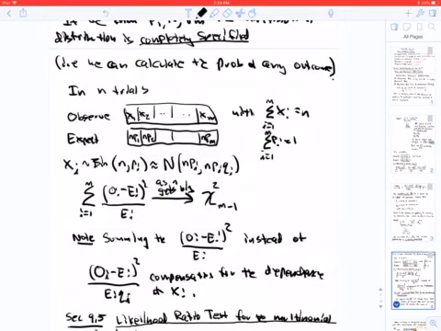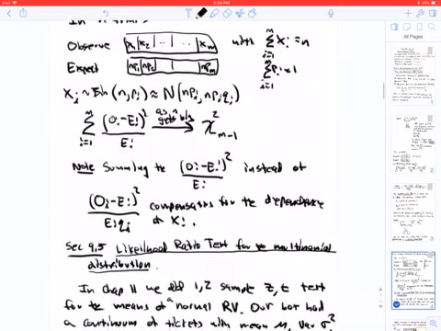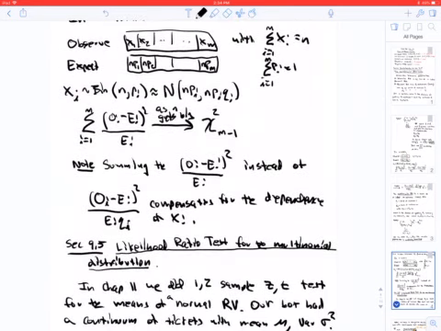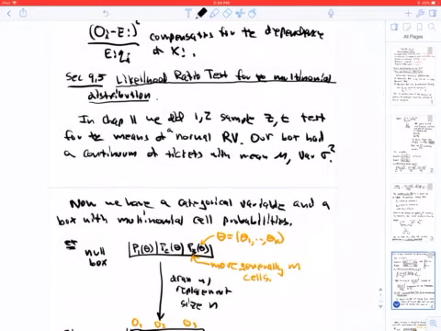Each of these are binomial, and if p isn't too small, these are approximately normal. And as n gets large, the chi-squared statistic approaches the chi-squared distribution with m minus 1 degrees of freedom. So just note that the chi-square statistic is a discrete quantity, and the chi-square distribution is a continuous distribution. So it approximates asymptotically.